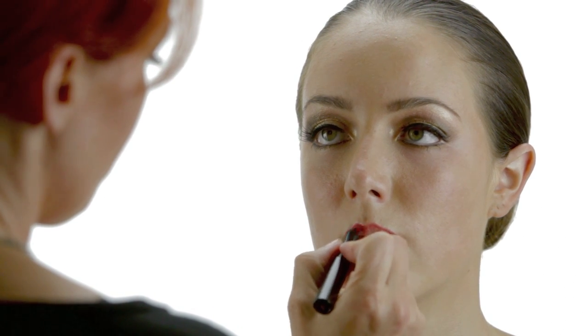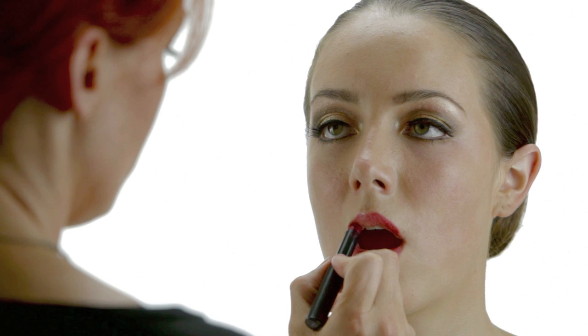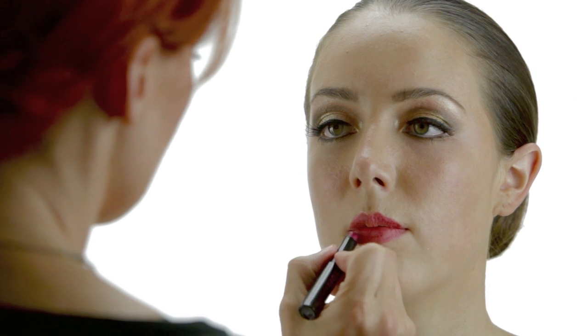So next I'll just fill in a little bit, and now I'm using more of the flat edge. I like to have the model open their mouth and get in the corners here, because you don't want to forget those, because you will see it if you forget them. Sometimes you get it in the wrong spot. You can just use your finger to clean it up, or a Q-tip. So that's a long-lasting lipstick in Tango.